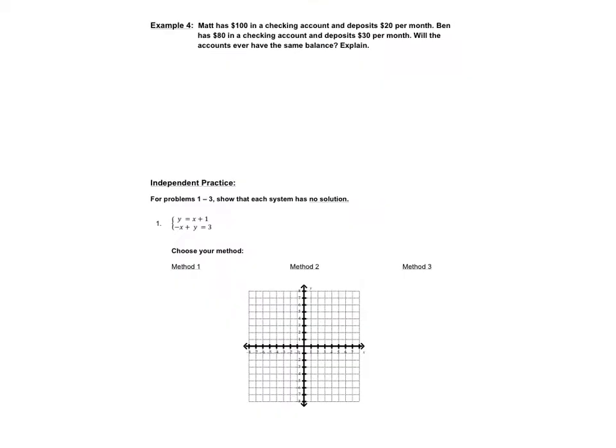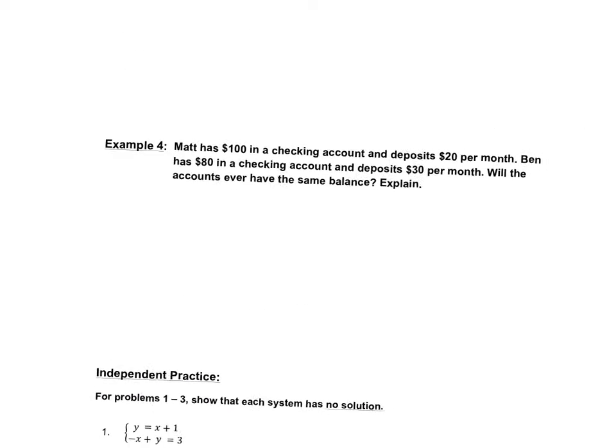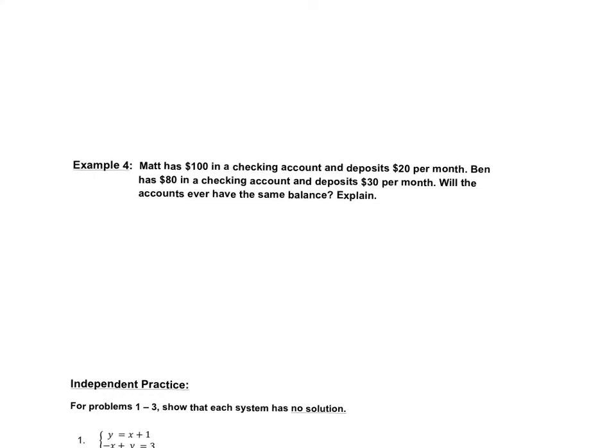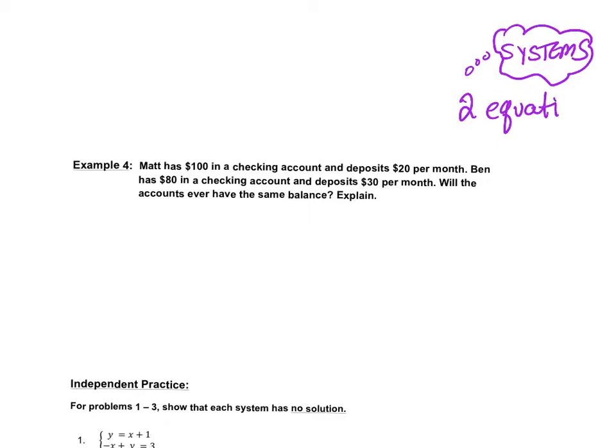Next example, before you begin your independent practice, is a word problem. So the first thing that we do is you have to make sure that you read it to create equations. Now, this unit is about systems. And because it's about systems, you know that you have to create 2 equations. Your job is going to be to create 2 equations. So let's read this first.